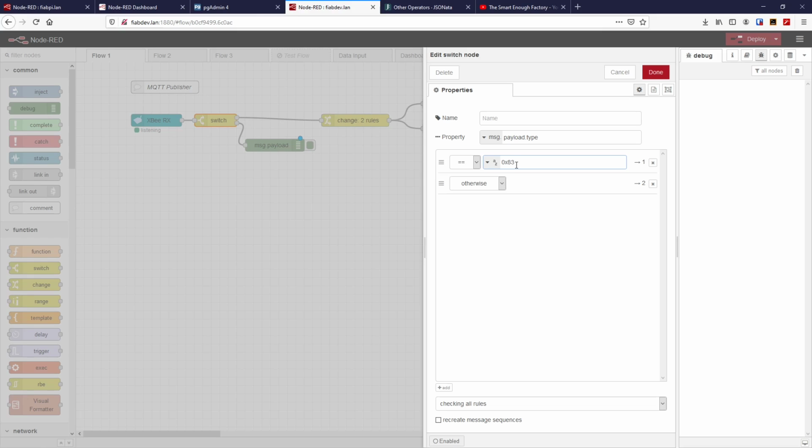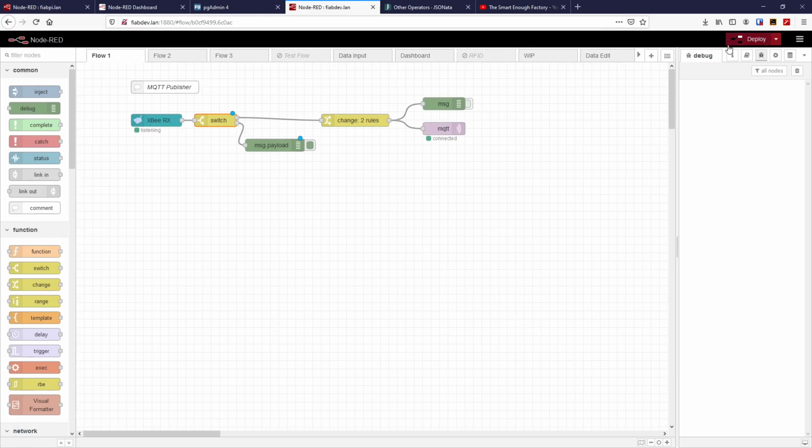Now JavaScript can convert strings to numbers just explicitly. It's called duck typing, and it's to do with if it quacks like a duck and walks like a duck, well then it's a duck. So this string looks like a hexadecimal number, so it's a hexadecimal number. So I can fix that there, and let's say done, and deploy.